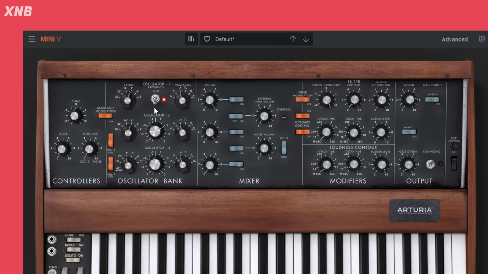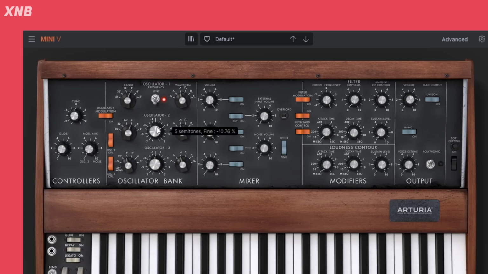But whenever we do sync, now the oscillator number 2 cannot do whatever it wants. It needs to be in sync or aligned to whatever the oscillator number 1 is doing. So if I do play, the sound changes. Behind the scenes, what it's doing is restarting the cycle of the oscillator number 2 to be in sync with the oscillator number 1. That's why you get this hard sync hollow sound.